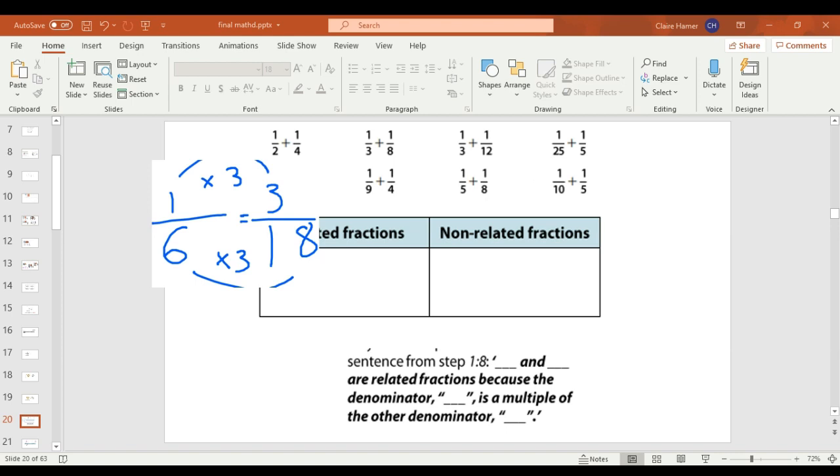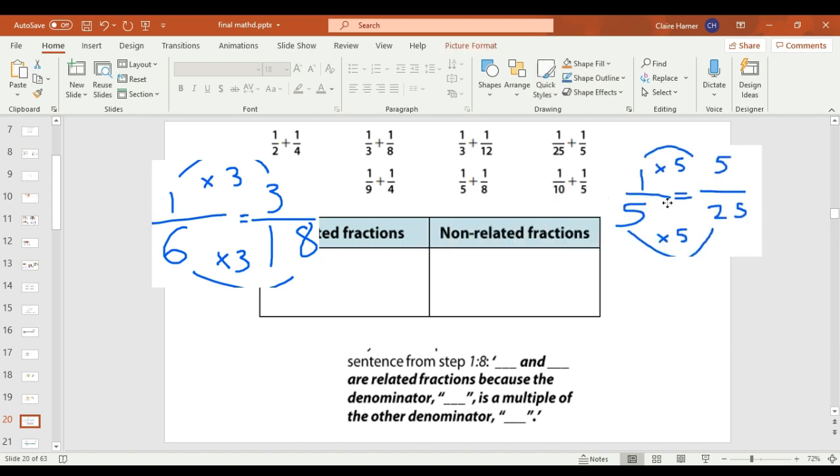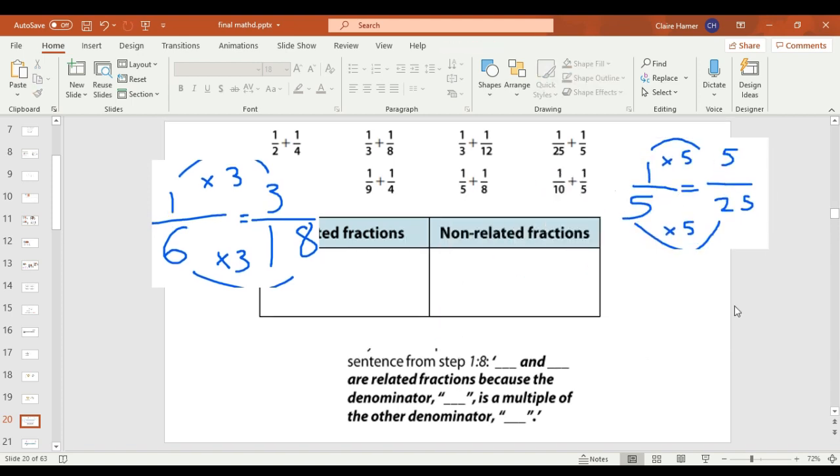So I can do my workings. So you do your workings. So set up your loop. So 1/5. I'm just writing mine down. I'll show you. 1/5. Okay, so I'm just doing it. Remember, whatever you do to the numerator, you do to the denominator. Okay, I'm going to pop my workings on screen, see if you agree with me. Right, 1/5 equals 5/25. I multiplied the denominator by 5, so I did the same to the numerator. So the answer to that question would be 6/25.